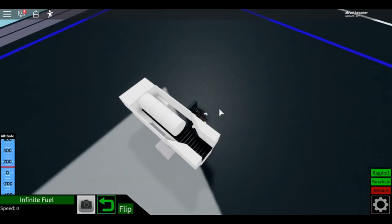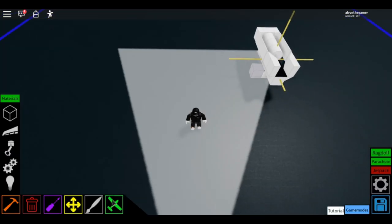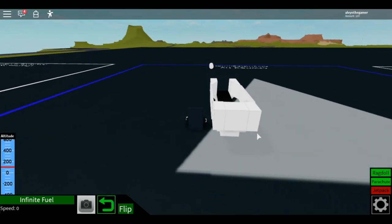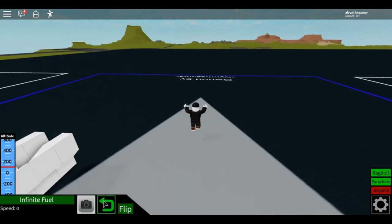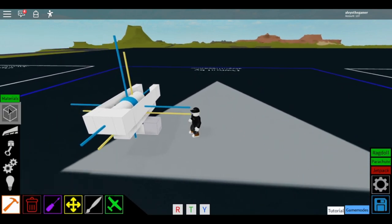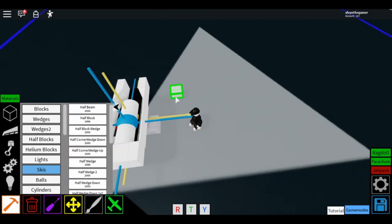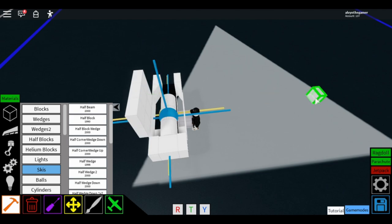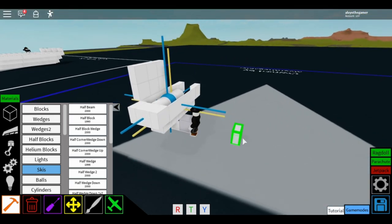Now if I hold F, this should, yeah, do that. But if I hold R, it should do that, which if that happened, that means you're doing it right. Now place something like this, then wedge piece like this.